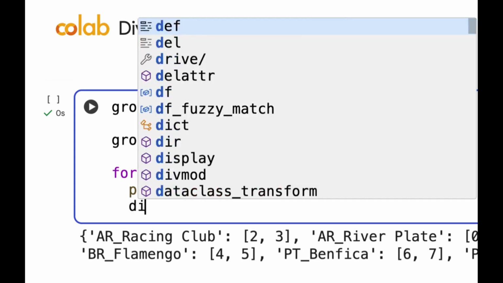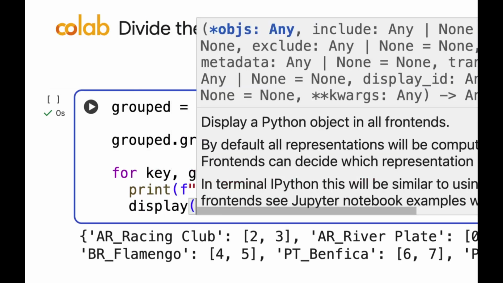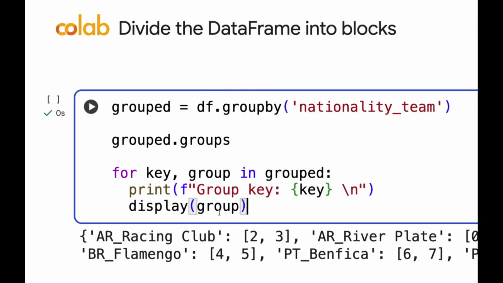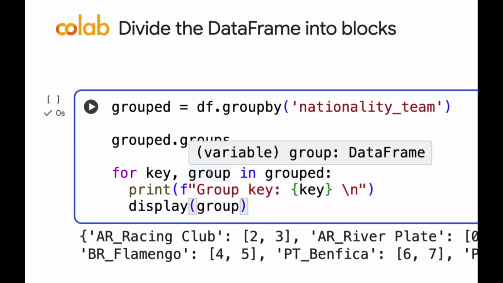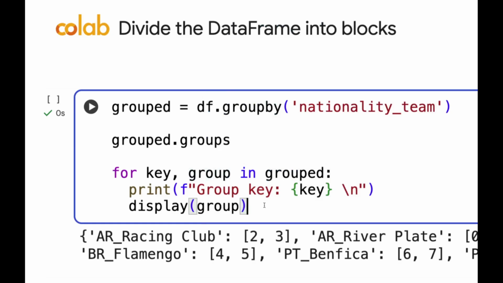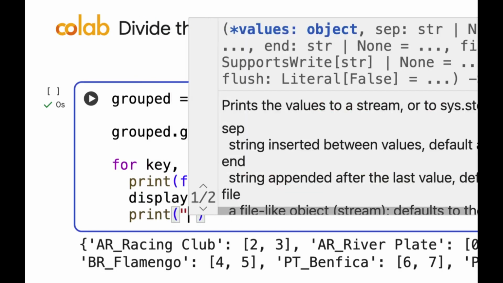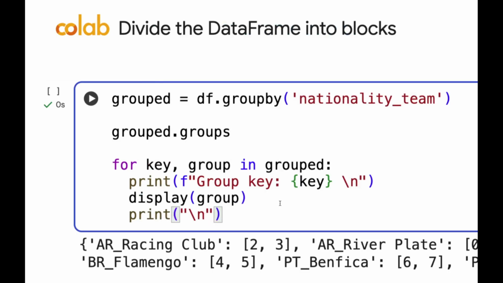Next, we're going to do display. Display is only for Jupyter Notebook to display the data frame in a nicer format. We're going to display group, and group is the element we're enumerating over in this for loop, right? So display group, and after that, let's print another change line symbol. You don't have to do that, but I was hoping to have wider gaps between those different groups so that things can be visualized more clearly. So let's see if this can work out.